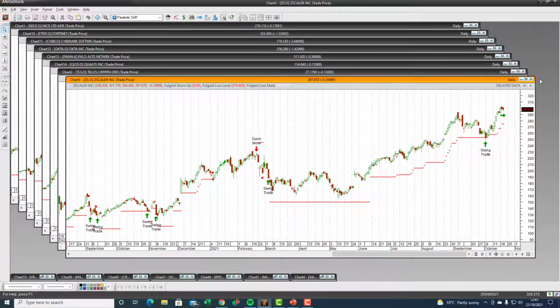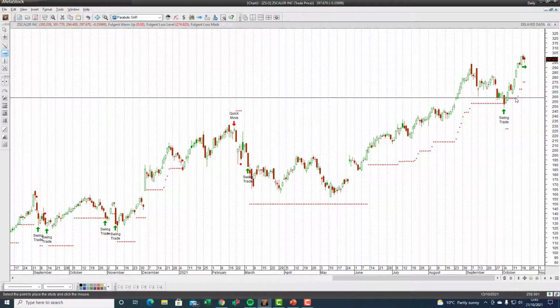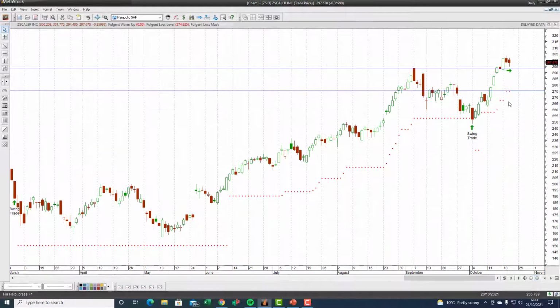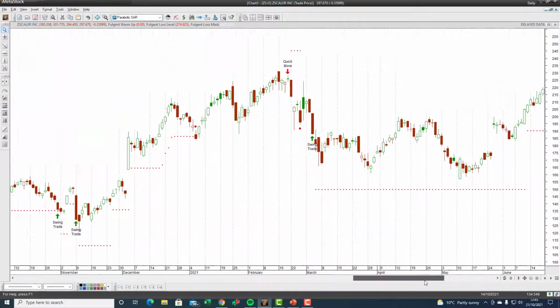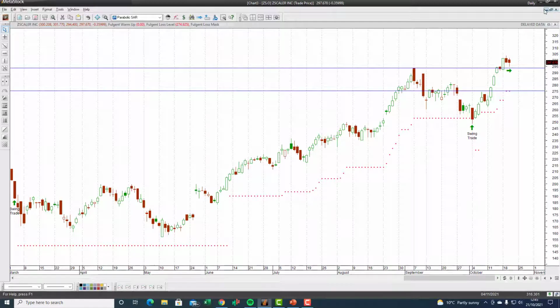Right, next up is Zscaler, also a fantastic star performer. March, April, May, June, July, August, September. Lovely rally, and we had a beautiful swing trade now as well. And you can see the trailing stop has moved up to 275. The new support zone should be this old high up here. So far so good. Swing trade in Zscaler still active. Just a question of moving that trailing stop up to lock in the profits on this move. But you can see the previous moves, absolutely beautiful swing trade moves in Zscaler, for example.